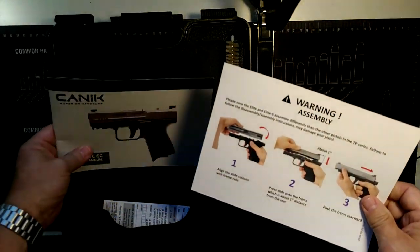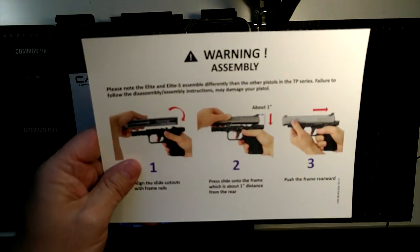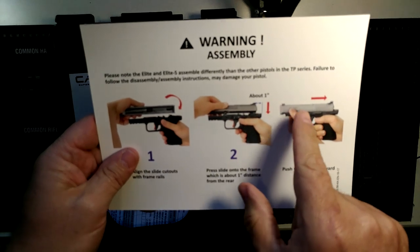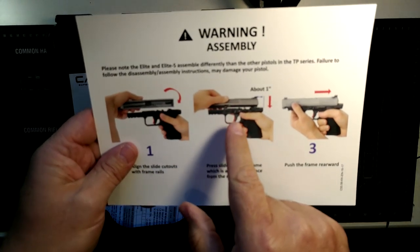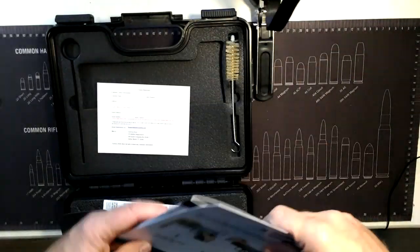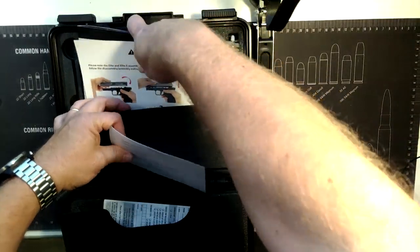Probably a good idea to read the owner's manual for sure, particularly if you've never owned a Canik before. Caniks are unique in a couple of areas. For example, on the Elite model and a few of the others, the slide doesn't come all the way forward. You have to pull it about 1 inch forward and then up. That's a good point to remember when we go to disassemble it here in just a minute. But that's what you got in the lid.